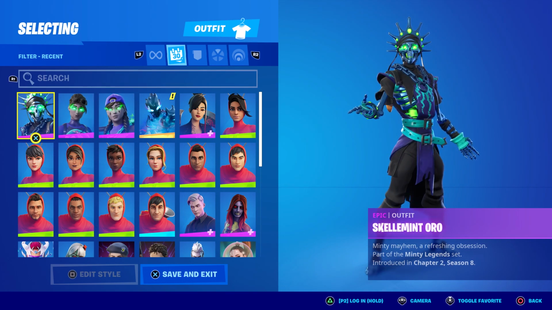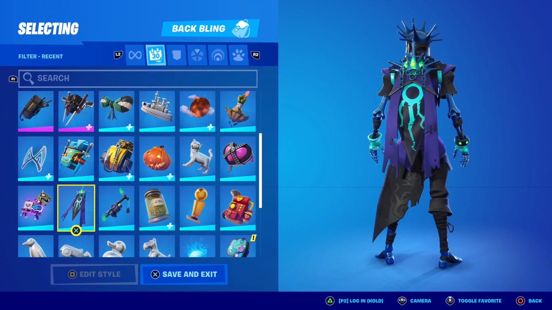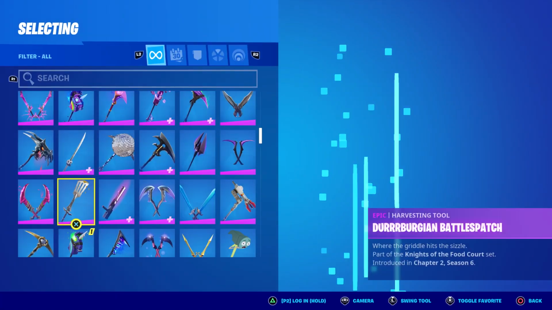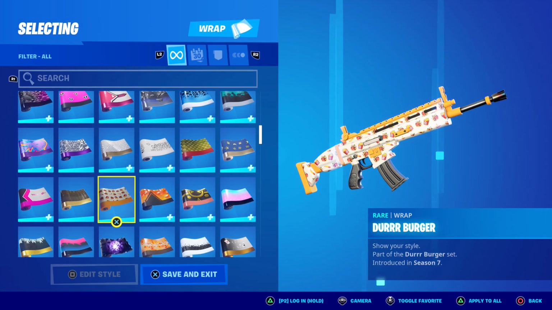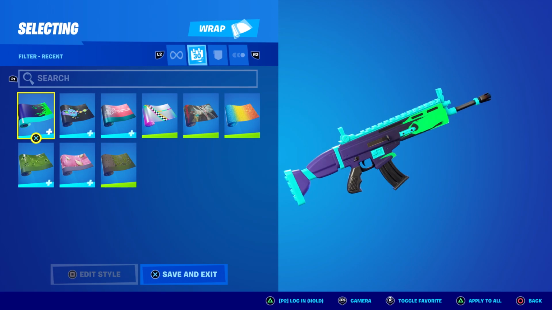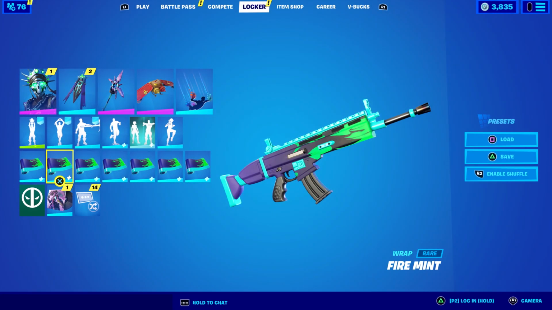So let's start with Skelemint Oro. Now his back bling is the Minty Mantle. It says the refreshing rays of an ancient mint. Okay, I'll take it. His pickaxe is the Triple Mint Scepter. It says cursed, but also minty. That's nice. So I love the fact that we have a wrap. I've been wanting a minty wrap forever, and we finally got it. I love it. Can't wait to see this in-game.